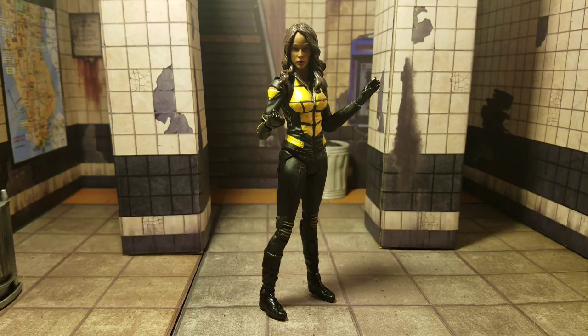Today, we are going to be looking at the DC Collectibles Arrow Vixen figure. And right off the bat, it's confession time. Here's the truth. I bought this figure with customization in mind. I plan on having somebody resculpt the head so I could have a JSA-inspired version of this figure.